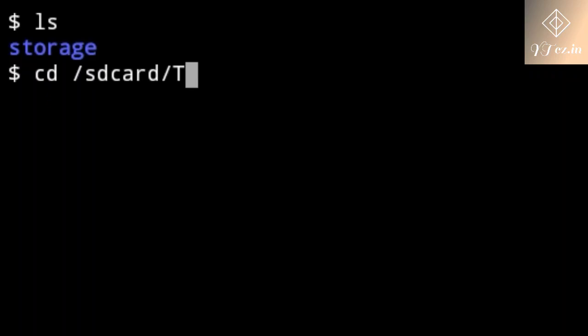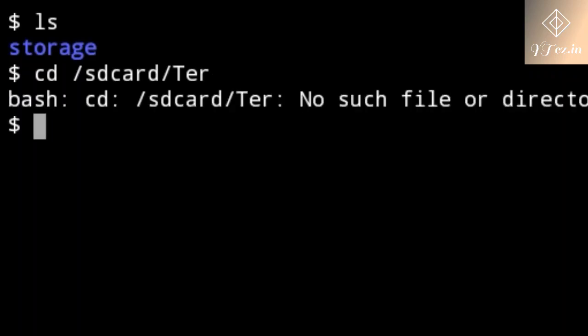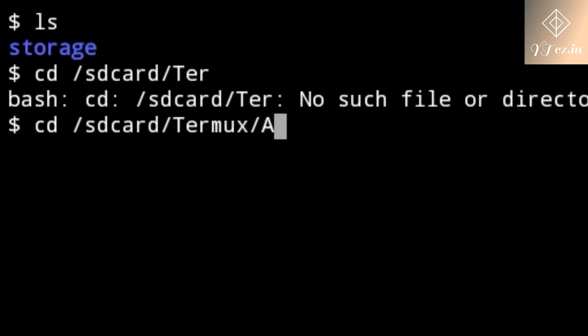Termux, oops, sorry, Termux, okay, and after that, if you type A and slash, after that B slash C slash Unis, enter, ls.